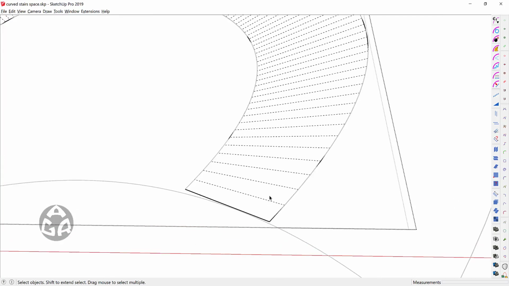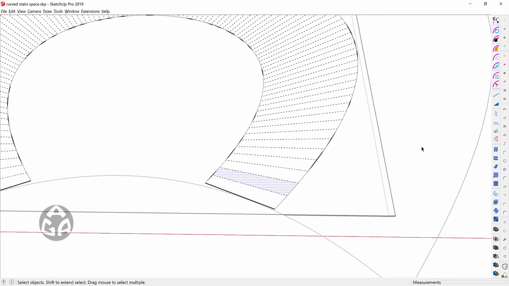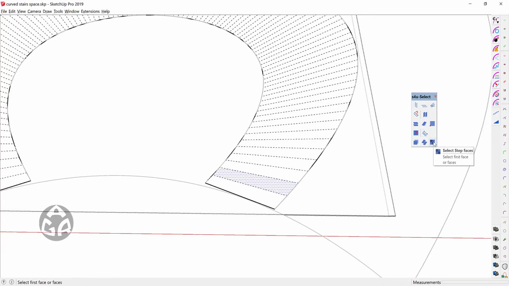So if we want to select one over here, and then two steps not selecting, and then a step selection, we could do this by using this Select plugin, as you can see over here, as S4U Select, and it's a free plugin, you can use it.